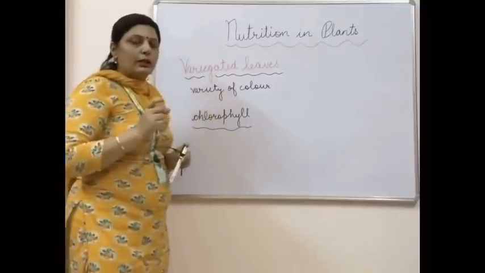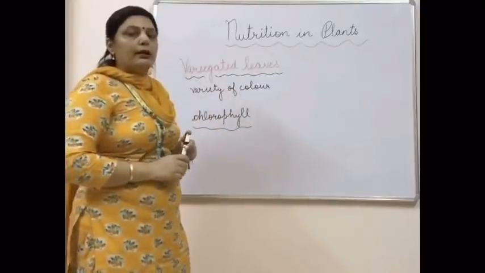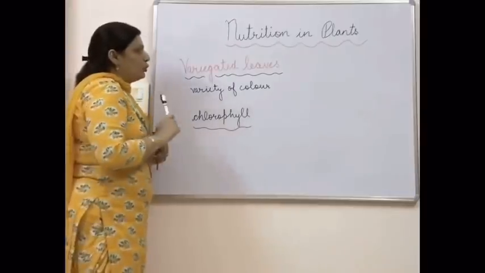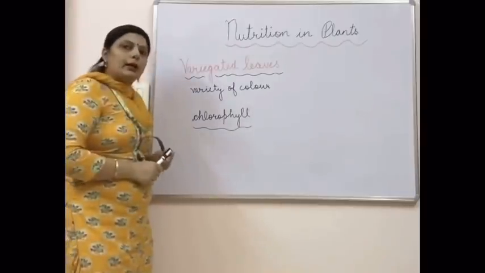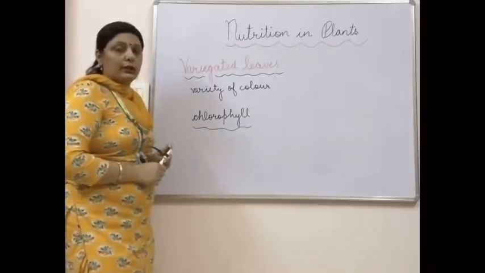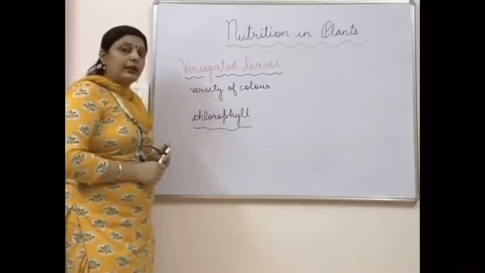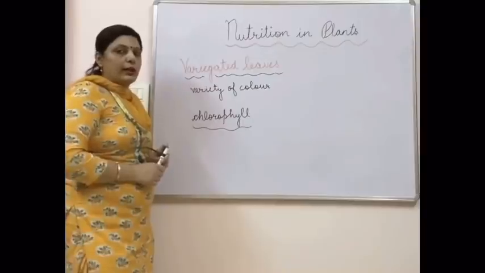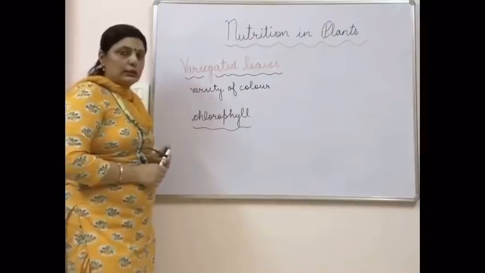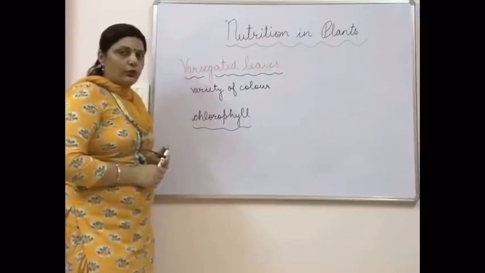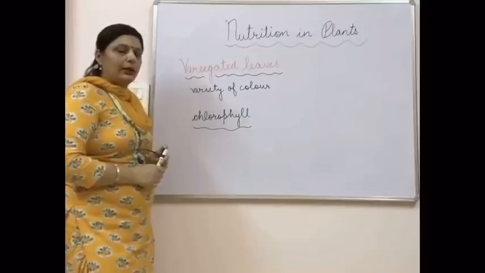This term is not given in your NCERT, but there was a question asked by Bujo: what about the plants which have a variety of colors on their leaves, can they do photosynthesis? Yes, those leaves also carry out the process of photosynthesis because of the presence of chlorophyll along with other pigments in them.